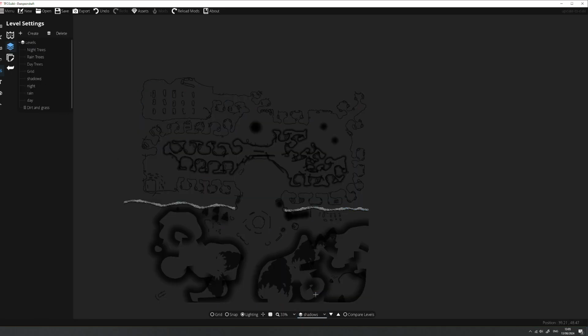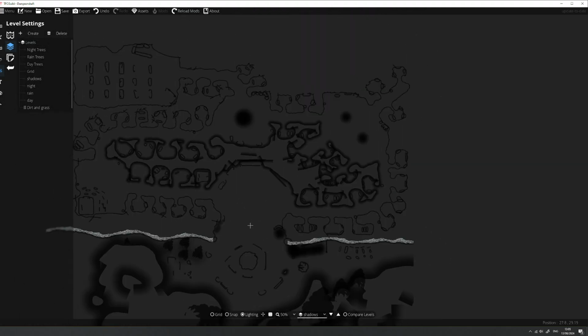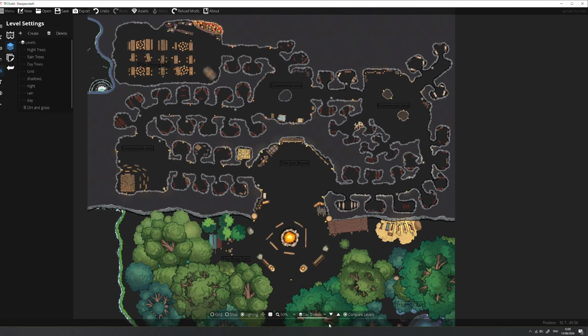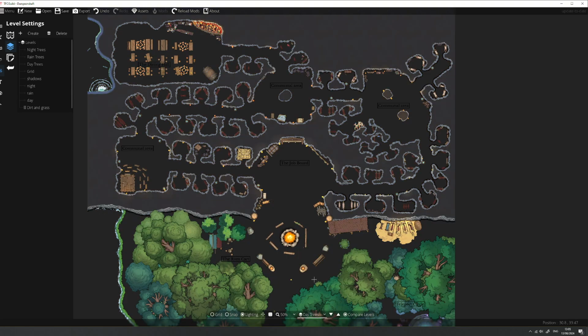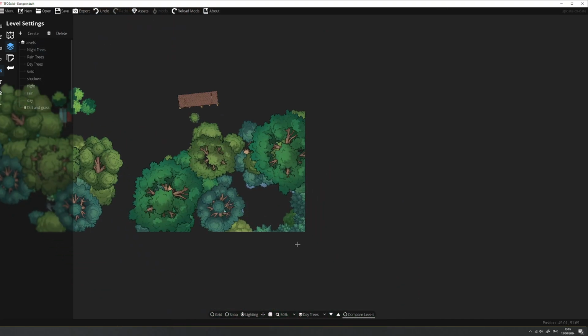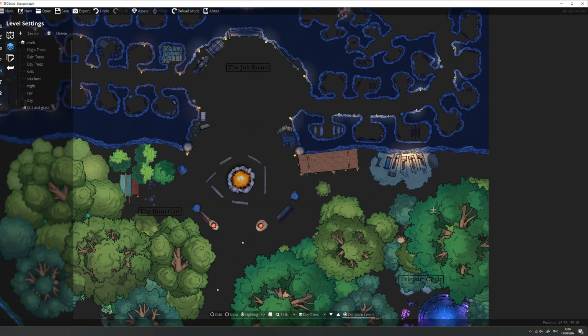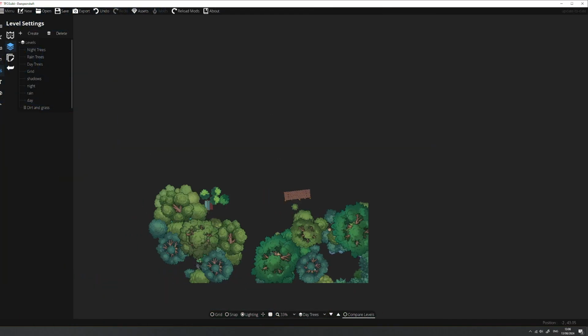Then we have the shadow layer. This contains nearly all shadows. The shadow web PD has some manually added shadows in Affinity, but this contains most of them. We have the layer that is just called grid. This is where I export the grid. And then we have the different trees. I did not say, oh yeah, compare levels is still on. This is day trees. This is just, if you compare with the other levels, this is just trees exported. And that's it for multi-layered maps.